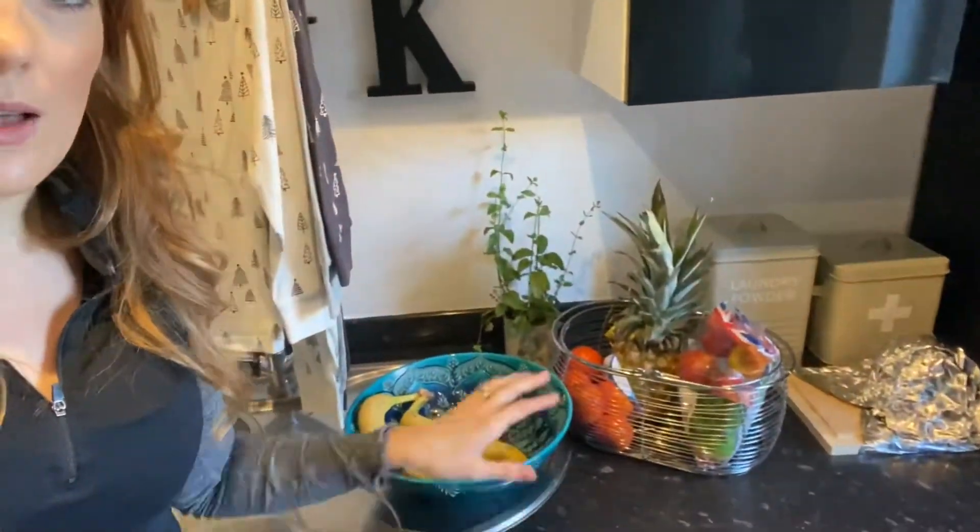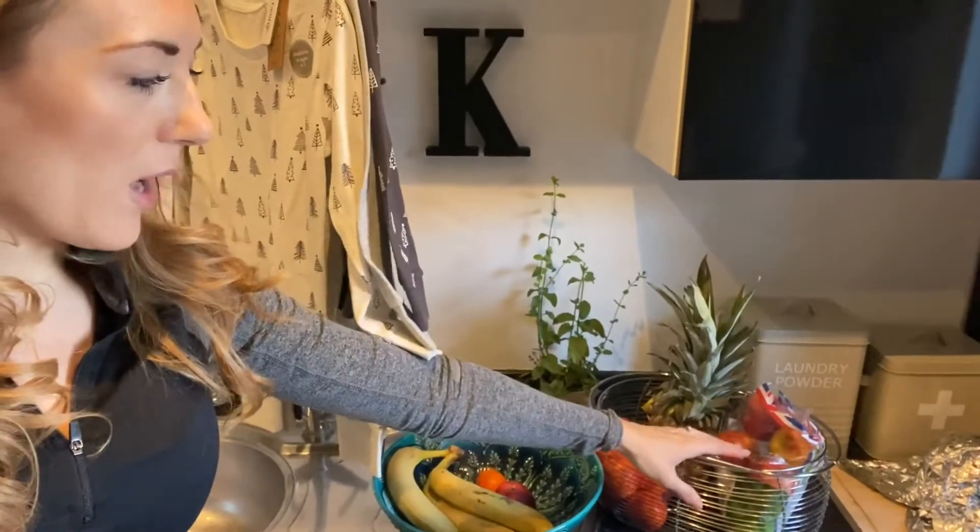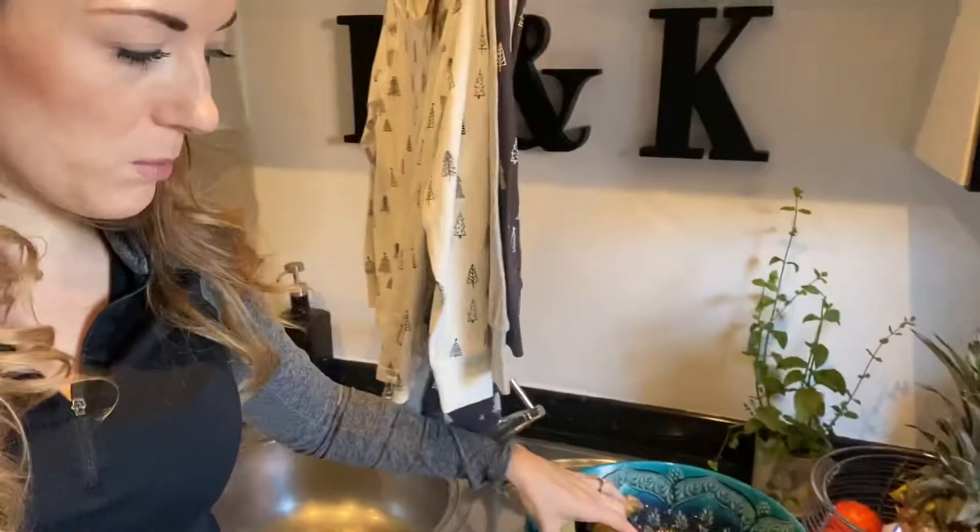There's not as much fruit as I usually buy. A lot of people normally comment on how much fruit we have to snack on. But for Halloween and trick or treating we went to family, and a lot of them gave Leo fruit because he's only three and doesn't really have sweets. They did get some little chocolates. But as you can see, these are our two fruit bowls left over — I've already got a whole pack of apples, oranges, a pineapple, some bananas. There's still quite a lot there. So I'll take you through what we did get.